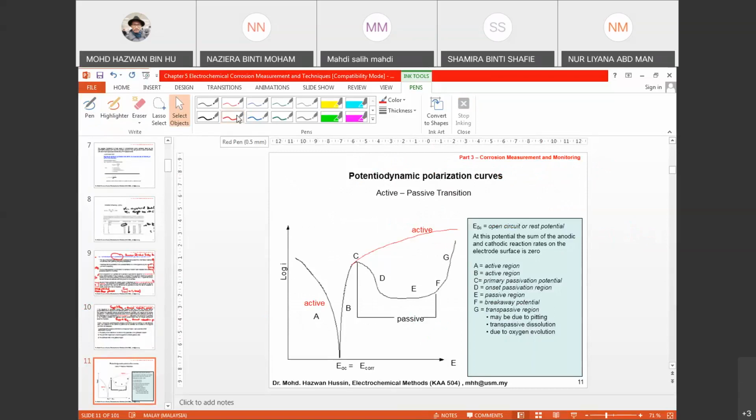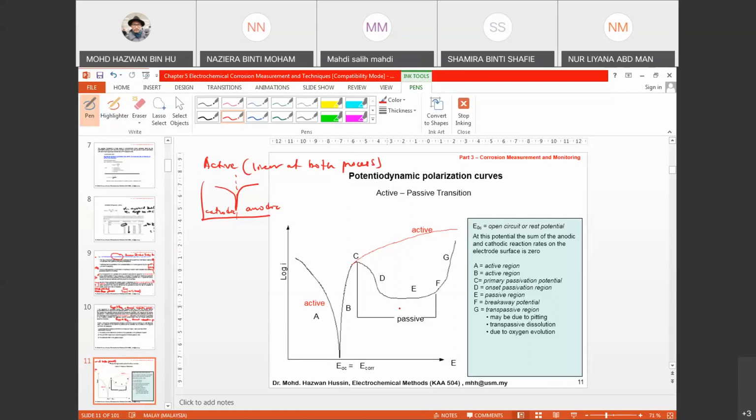Let's say that the material undergoes an active process. Active means you have mostly linear behavior at both processes. As I said earlier, for a Tafel plot, one half is for the anodic process and the other half is for the cathodic process. So linear means you have a formation of slopes for both sides.